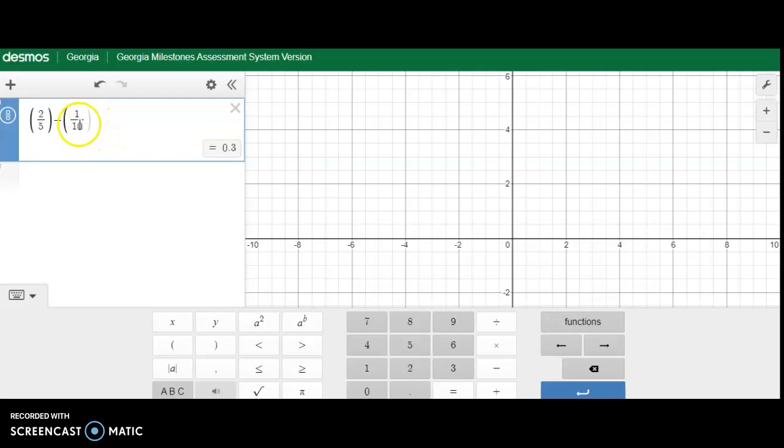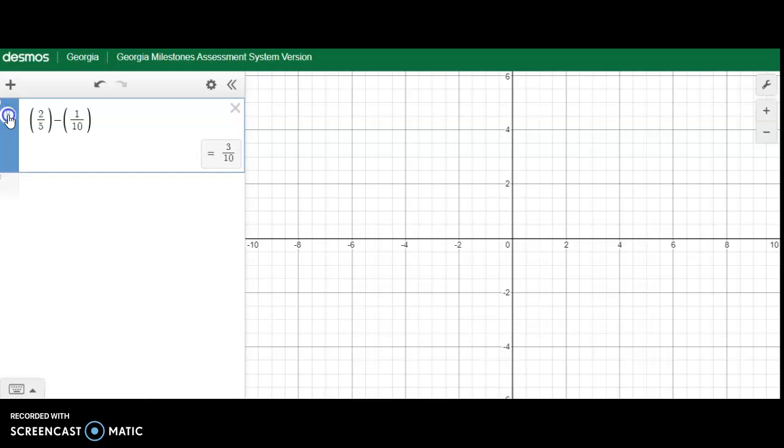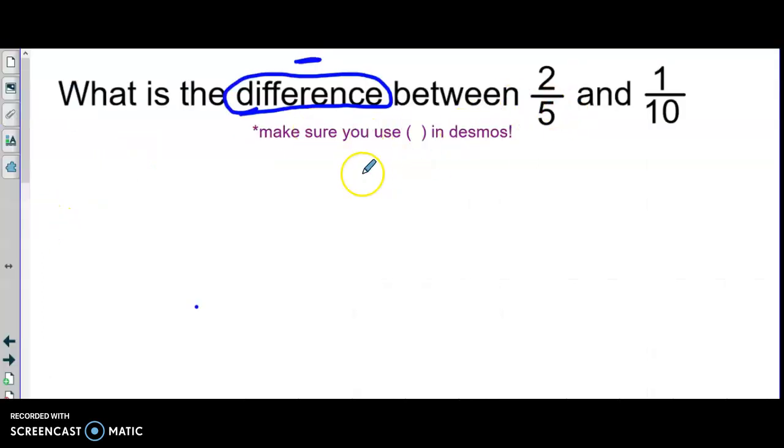So when you get done typing your fraction, make sure you use the over arrow to get to the side of it, and then you can close your parentheses. Now this gives me the answer. 2/5 minus 1/10 is 0.3. But most likely your answer is going to be as a fraction. So remember, you have this button over here that converts it from a fraction to a decimal, back and forth. So if you type it in Desmos and you get a decimal, but you want it as a fraction, hit that button over there, and that tells you that it is 3/10. So if I pop back over here, 2/5 minus 1/10 equals 3/10.